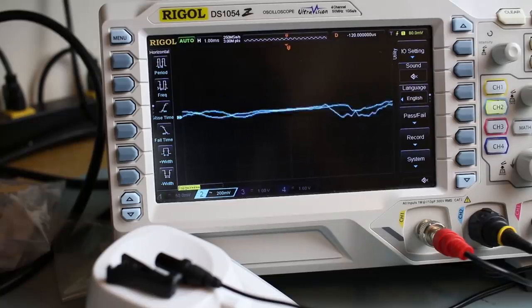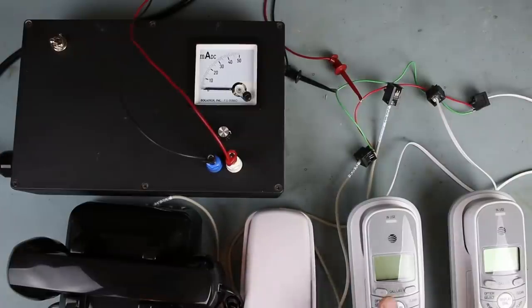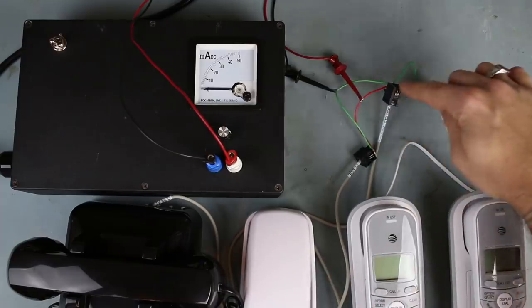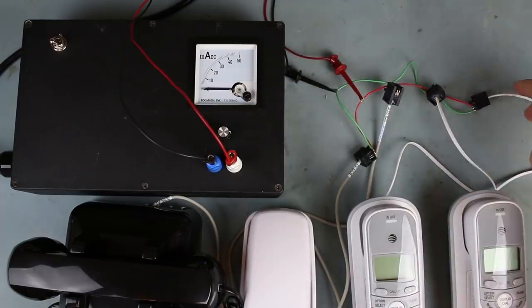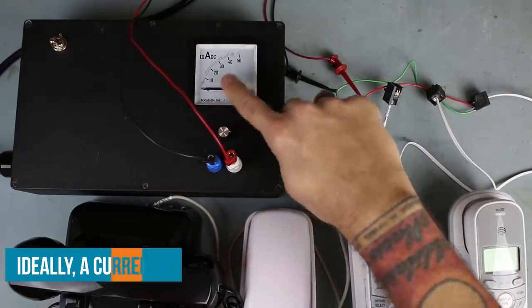Now I'm going to show you how we can use a current source in place of that battery and resistor in series, and I'll show you how we can connect more than just two phones to this phone line. Okay, so now you can see that I have my four phones all wired up to these four phone jacks, all in parallel. Now, it's being fed by this current source here, and it can provide up to 50 milliamps.